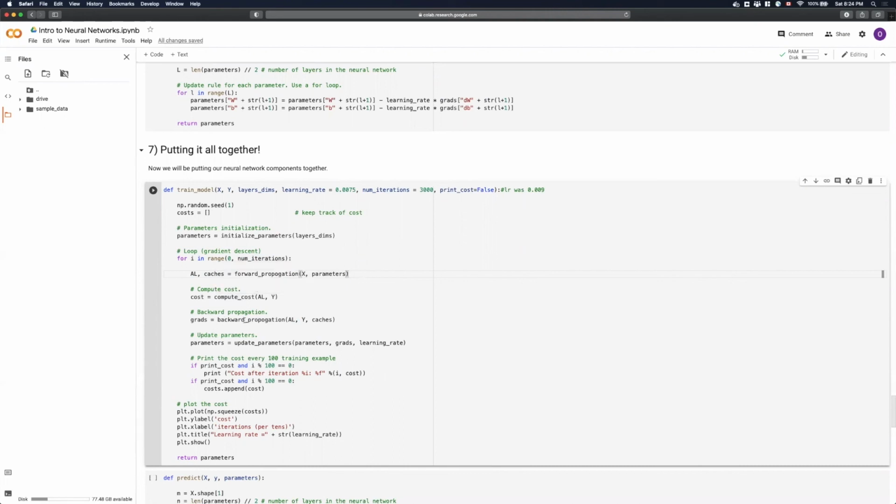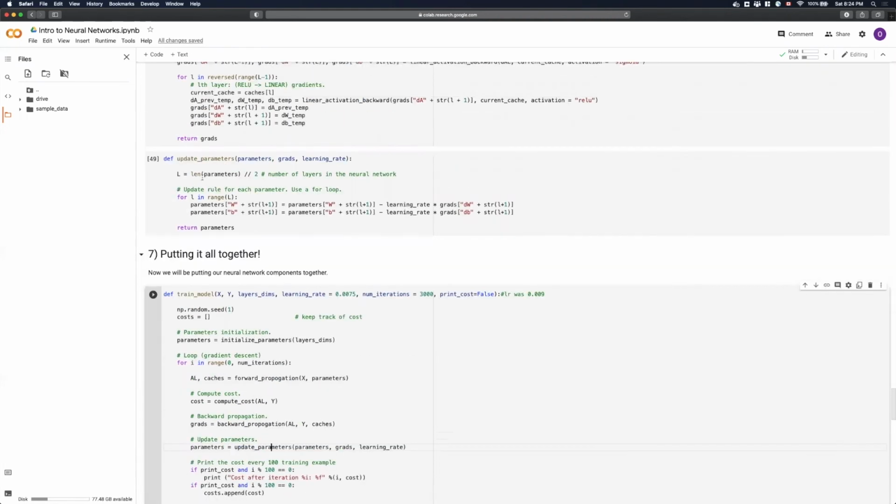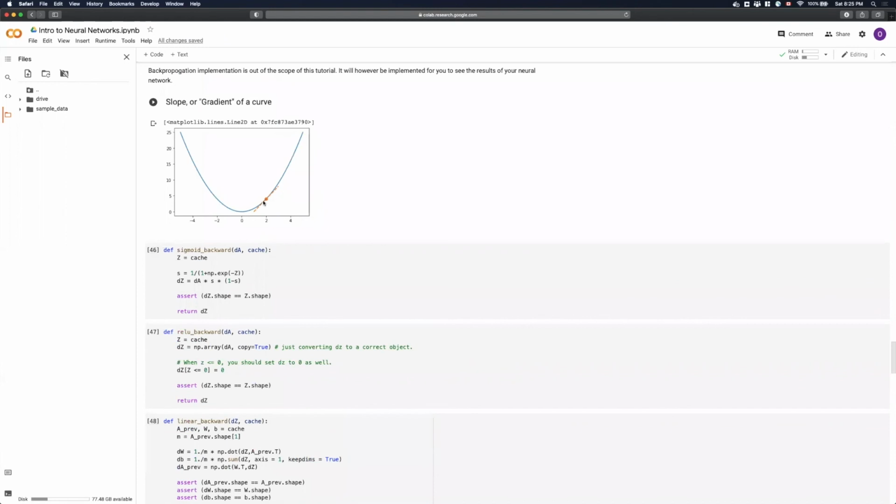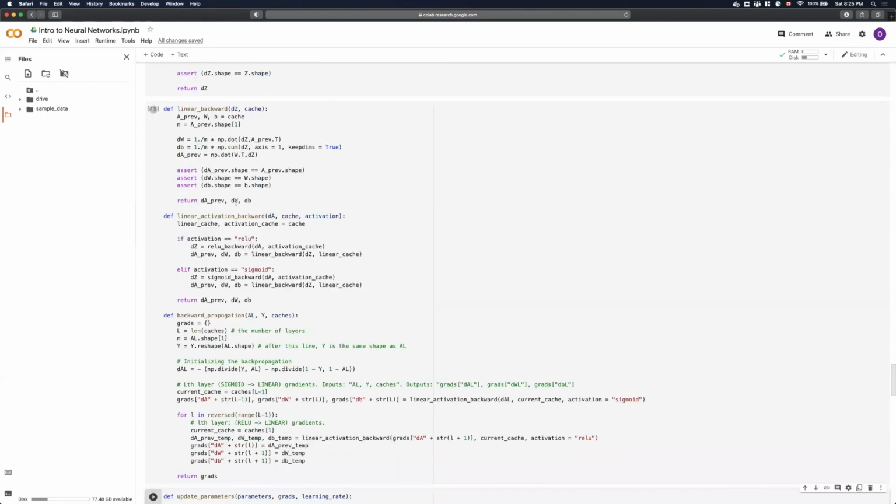After that, we'll perform a backward propagation to find our gradients, and then we will update our parameters through the update parameters function. You'll notice in the update parameters, we're subtracting the gradient. We're subtracting the slope. If it's positive, we want to go negative. If it's negative, we want to go positive.